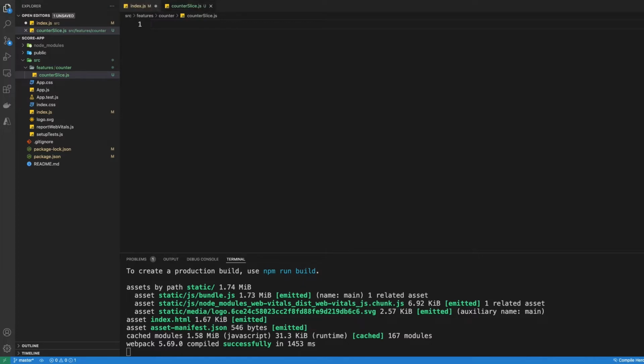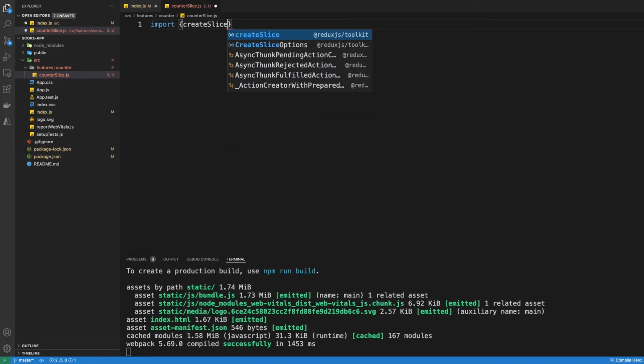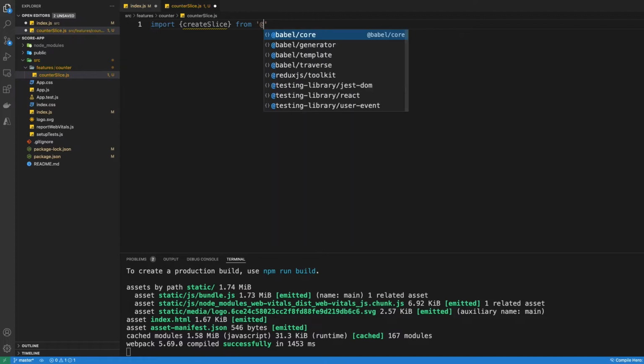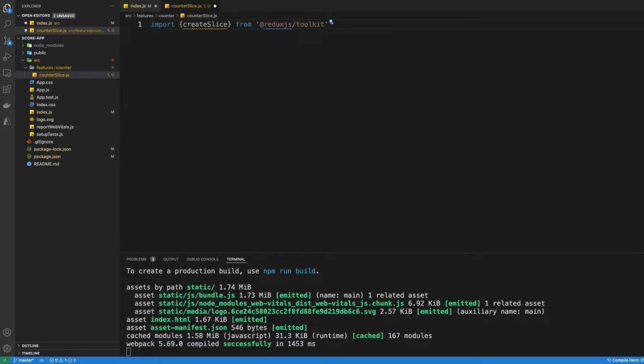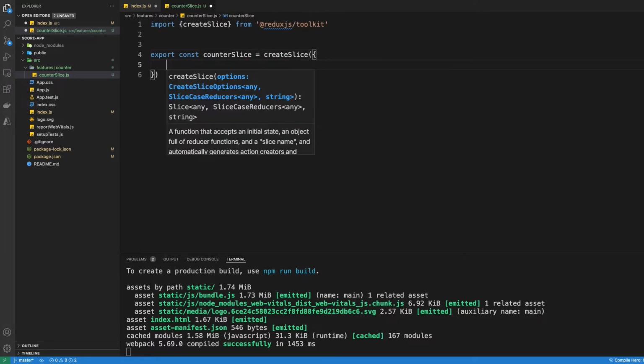Here, we will hold all the definition of the counter variable that we're gonna use. So first thing to do, in order to define it, we're gonna import createSlice from @reduxjs/toolkit, and we need to say export, so we can export it as a module for outside, and we need to define a constant. This constant will be called counterSlice. This will hold the definition of our new variable or new slice. We can say createSlice, open brackets and curly brackets inside of it.